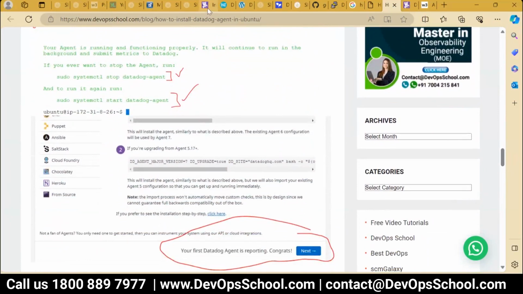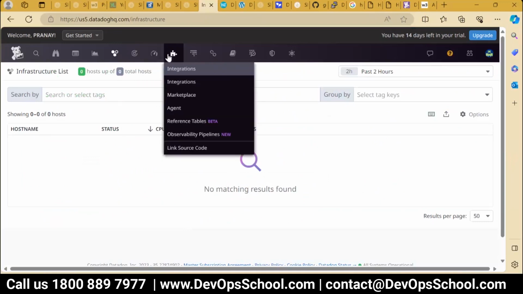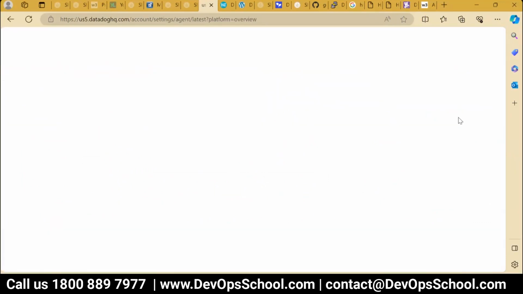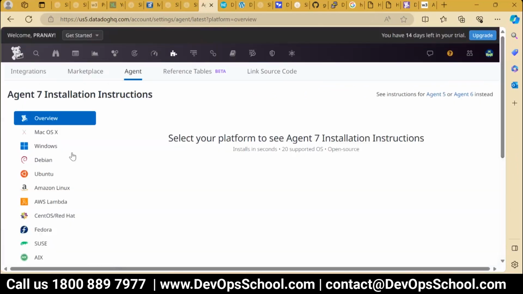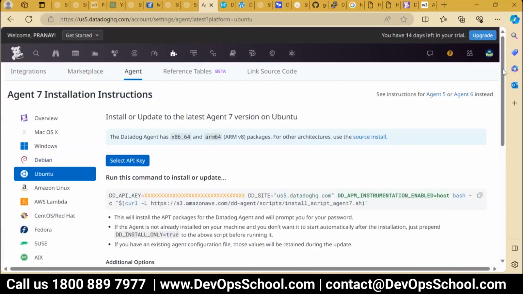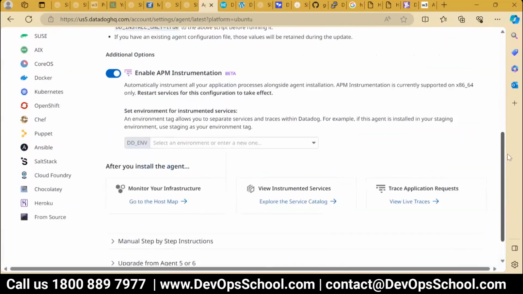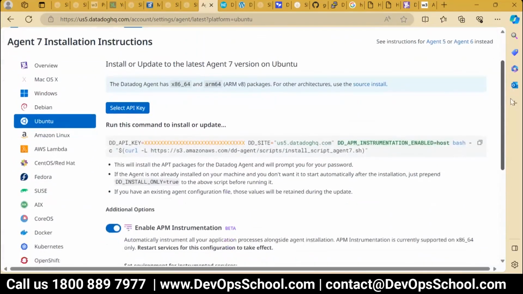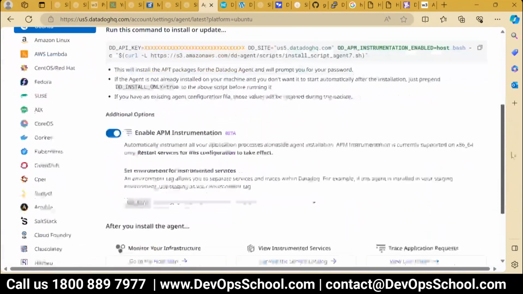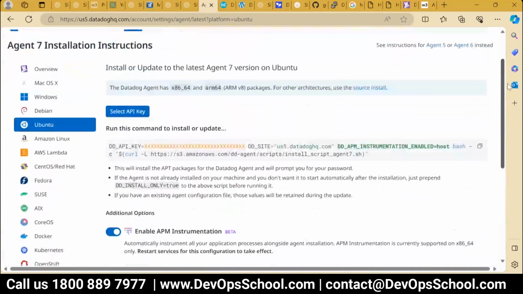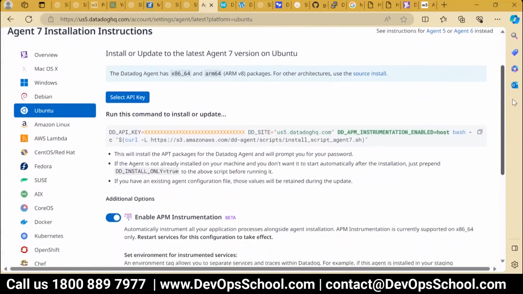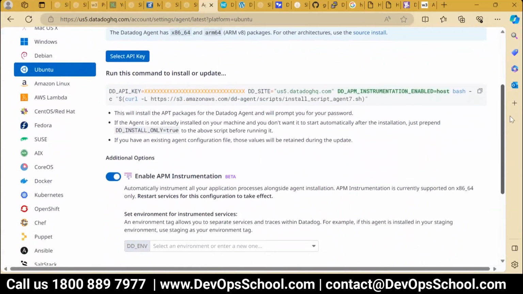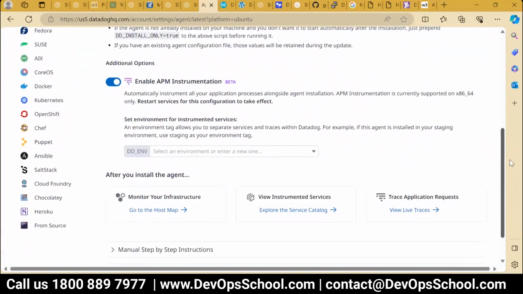There is a Next option. You need to find that. Ubuntu. There is no option.